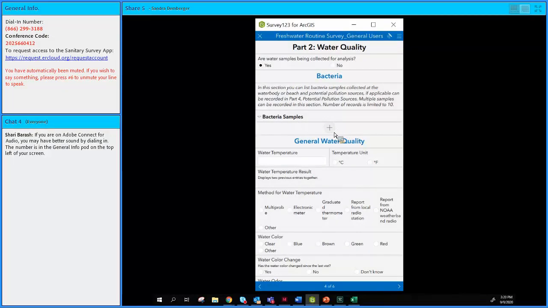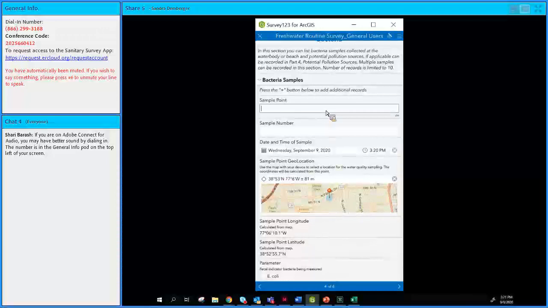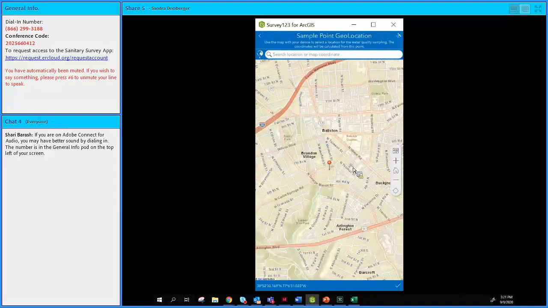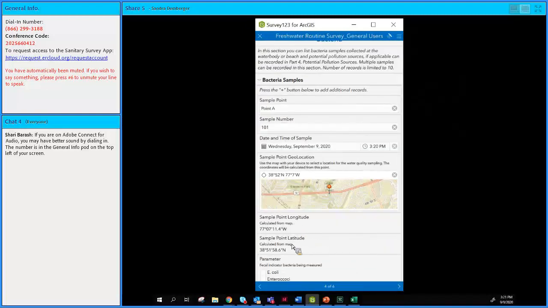And so what you can see here is under where it says bacteria samples, we have this little plus sign. Anywhere you see a plus sign throughout the survey, that is an open invitation to add more data into the survey. So I'm going to click this, and you will see we have all sorts of information we can add about bacteria samples. So I'm just going to add a little bit of information, point A, maybe our sample number 102. Here, our map, I'm going to reiterate that this would geolocate to your exact location, or you can move it. So again, clicking on it, I'm going to move it just a little bit north of where my original sampling point was. That check mark in the bottom right-hand corner will validate that. And then the longitude and latitude, as you can see, have updated to that new location.